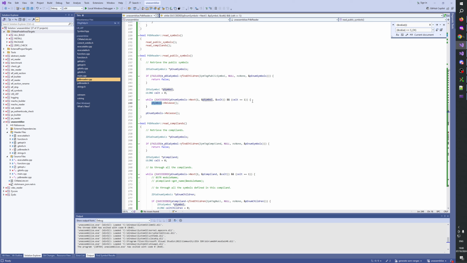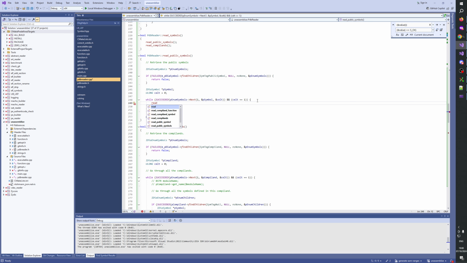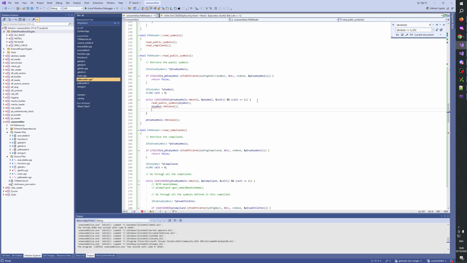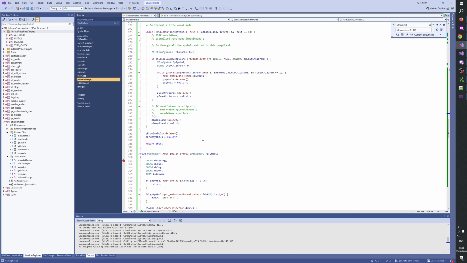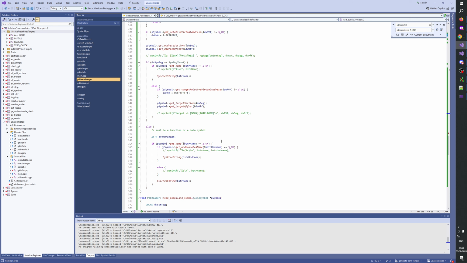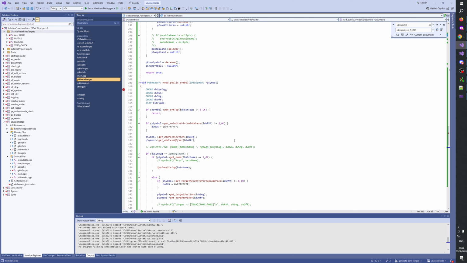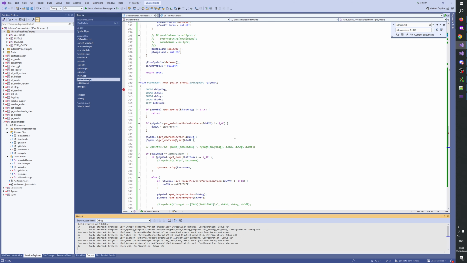Then let's do here read public symbol, p symbol, and then we also set this to null pointer, even though it's not really necessary, but for completeness' sake. Okay, this should work.